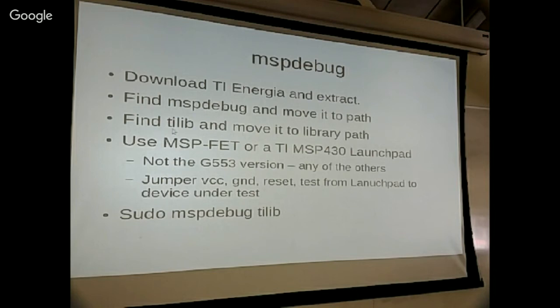And then there's another thing in there that's a library that you're going to need called TI Lib. You find that, it's in there somewhere, and move it to your library path, which in my case is, well, I forget what it is. But again, you're a Linux expert, you can figure it out. Or you're a Windows expert, and you can, with a little bit more work, figure out how to do it.